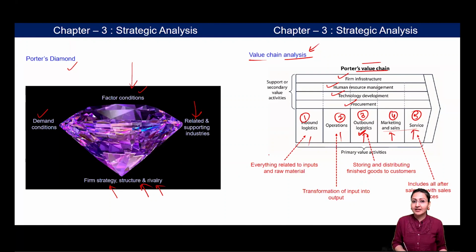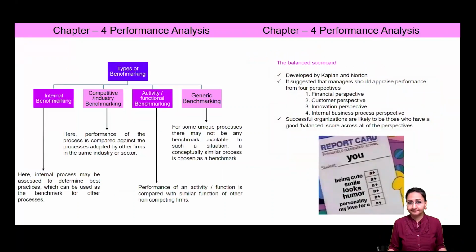And then service, after sales service. You may be in a product which involves after sales service. These are primary activities of a business. All of them add value to your value chain. These are the secondary activities which are supporting your primary activities. You are studying the value chain to identify if there is any activity which is not adding value to the value chain. Remove any such activity if it is not adding anything.